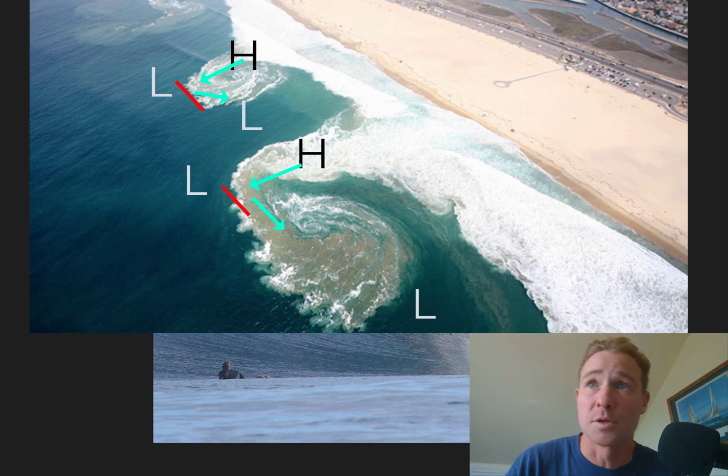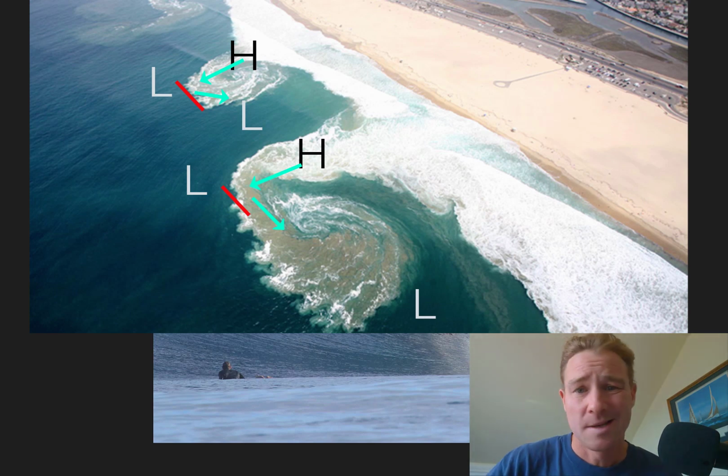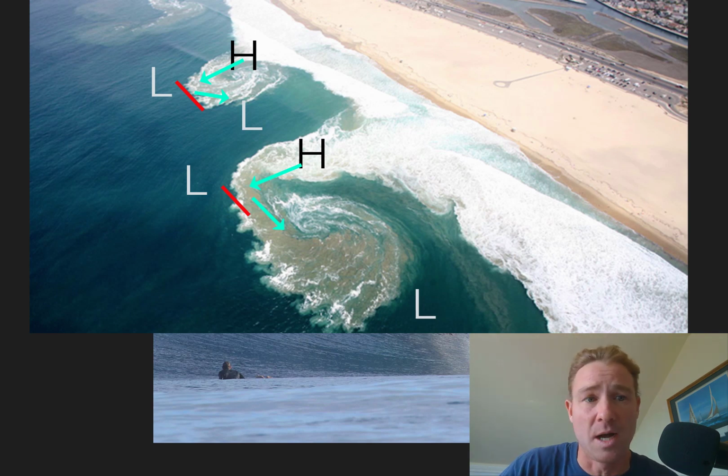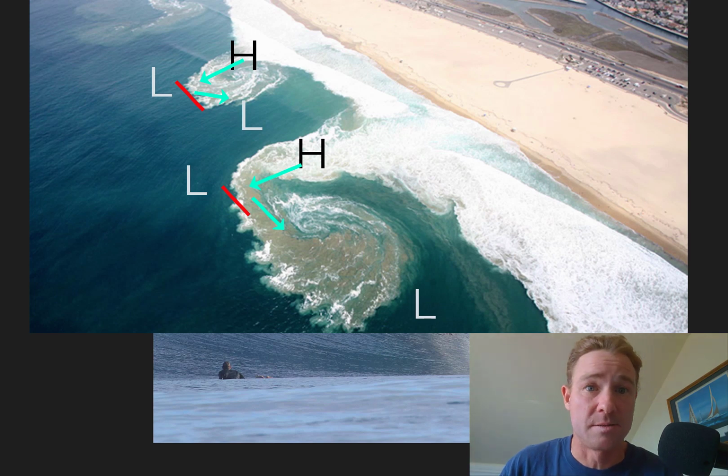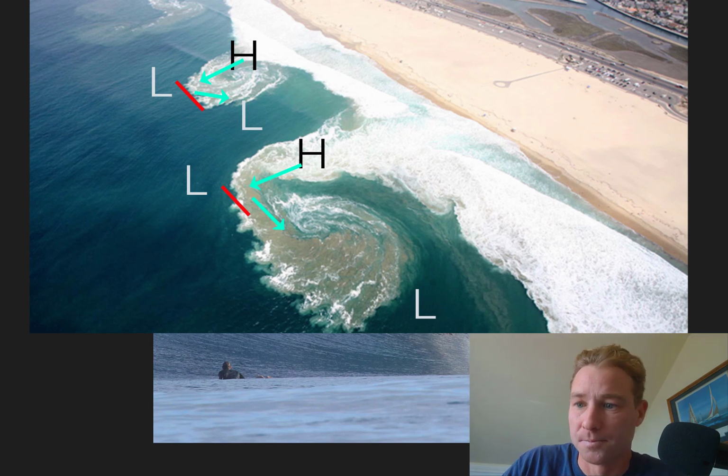At our local spot at Spot X, rips show up all over the place, right? And the locals that surf there a lot, we know that, hey, it's going to equalize at some point, and then it's going to let me back in. And because of the frequency at which they get created and they disappear and then they move down the beach, we use them to our advantage to move around in the lineup or to surf a different peak. But at any rate, I digress.